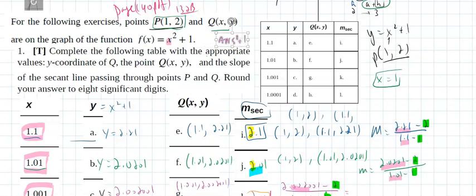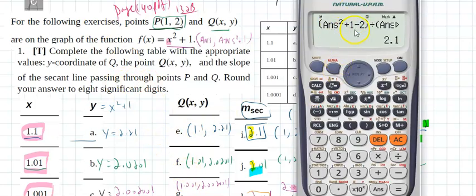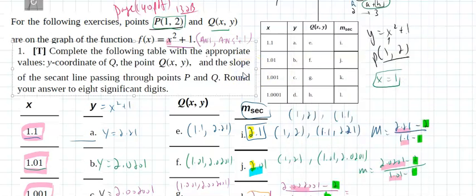I would say my second point is going to be answer, comma, answer squared plus 1, whatever that y is. And that's what I put in my calculator. y2 is right there, minus y1, which is 2, over x2 minus x1. So since I'm going from the point 2, 1 to 1.1, and when I plug that in, I'm taking 1.1 squared plus 1, which is what I did right there. I'll input it in the calculator.